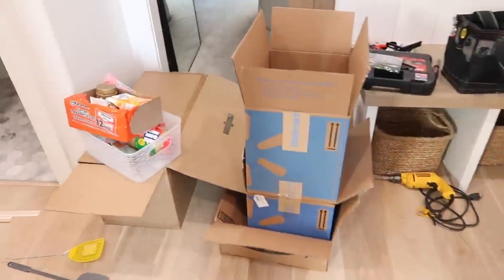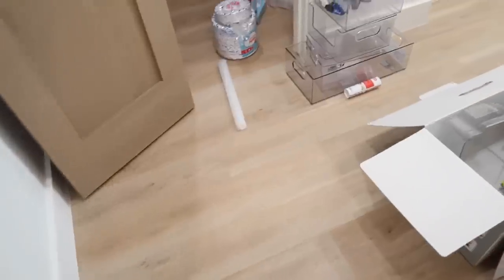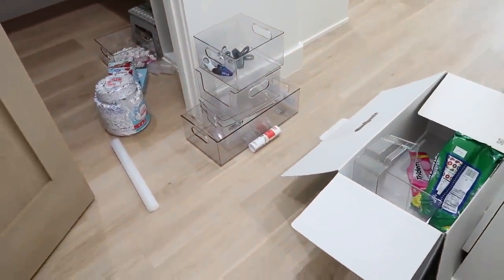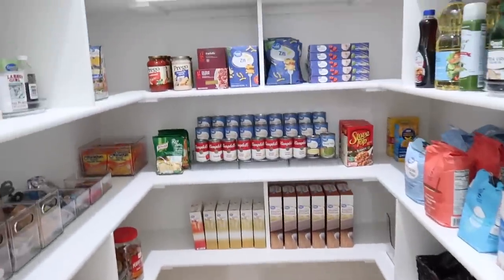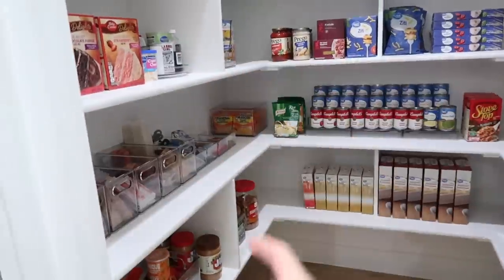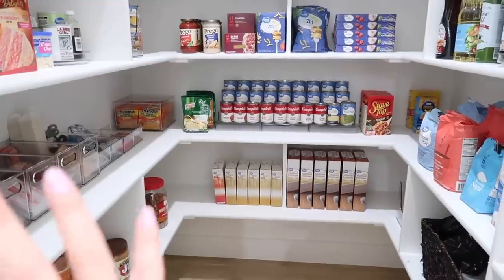It doesn't look like we're making progress, but we are. Anytime you're working on a space, I swear it destroys two or three others. The other thing is I'm taking everything out of containers for the most part, which is weird. So I bought more and then I'm not using the ones I had, so they're everywhere. I was just in here and I could not make it work. I knew what it was, but I didn't want to do it. I loved how pretty this wall was, but when you actually look at it, I couldn't make it look pretty. So I decided to just switch it all.